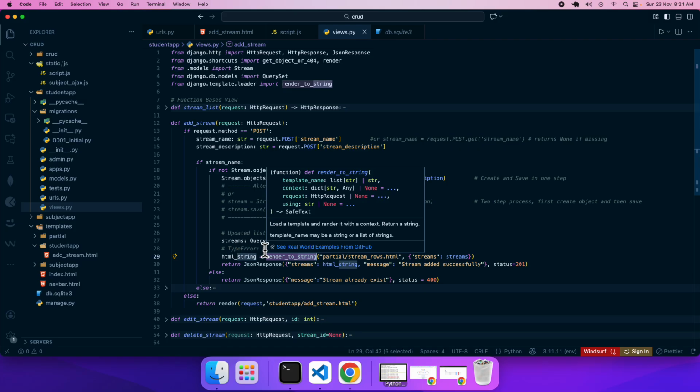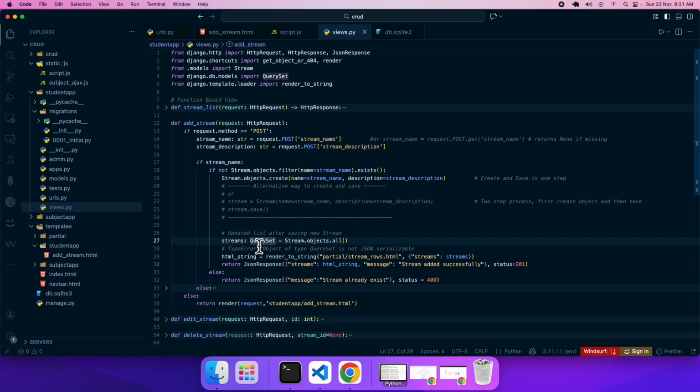So there are a total of 3 steps involved: the Python Django QuerySet that will be converted to HTML. All the 4 tuples, or n number of tuples, of HTML will then be converted into one single string, and that string is what we are passing in the form of a context to this particular template. So this template is going to receive that context, and for doing that we are making a call to render to HTML.